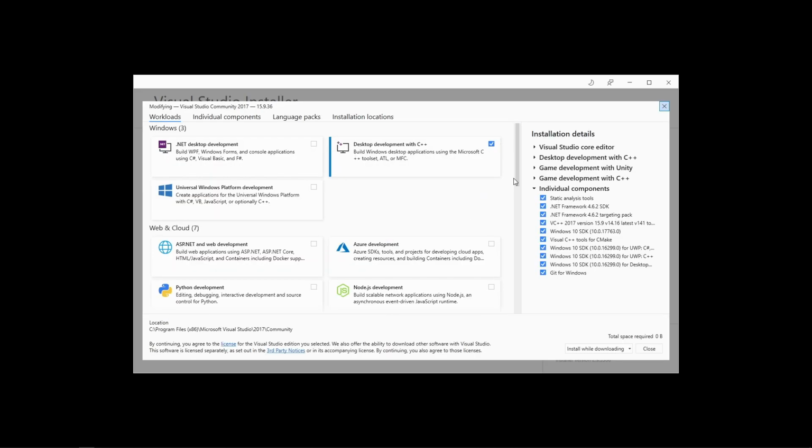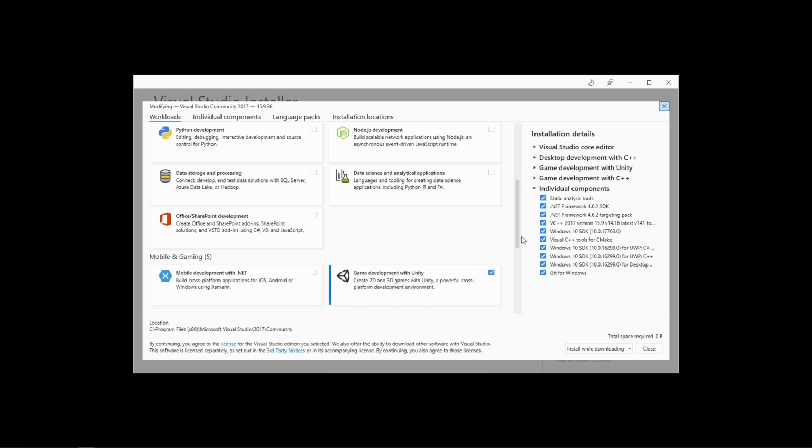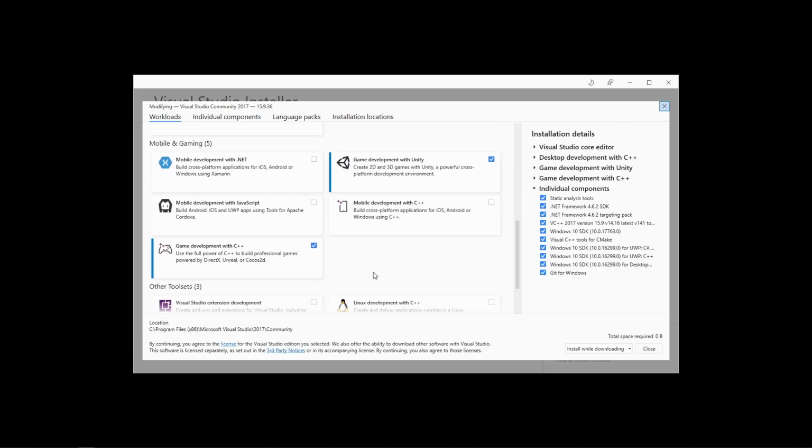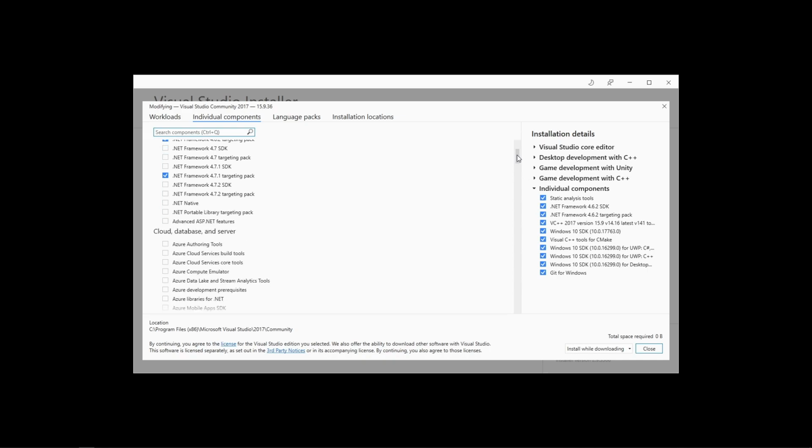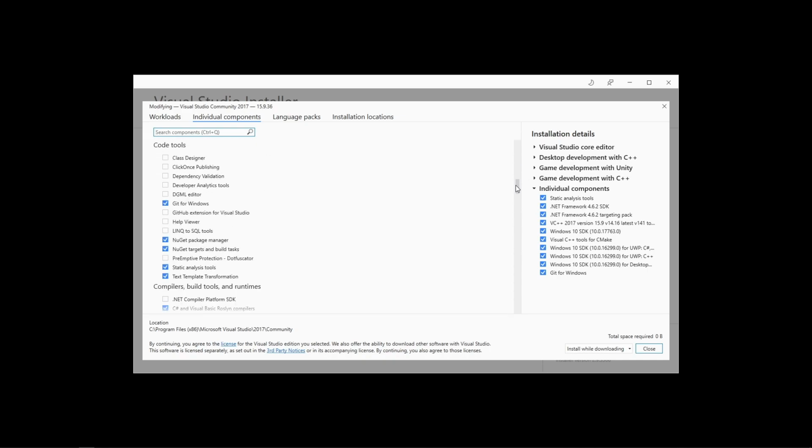and in the Workloads tab, make sure you have Game Development with C++ checked. Then in the Individual Components tab, make sure you have a minimum of .NET Framework 4.6.2 SDK, as well as the targeting packs for all the previous .NET frameworks. Under Code Tools, make sure you have Git for Windows checked.